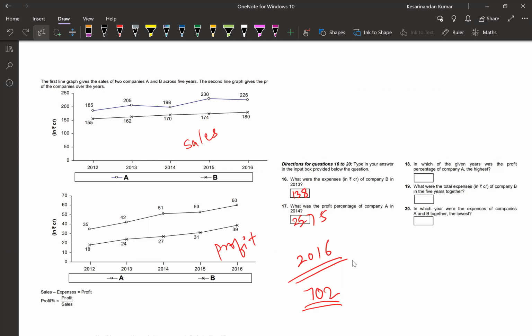Some questions are calculation intensive. Sometimes if the options are too close, you can't help it. Logic does not work there. You cannot eliminate. Had this been an objective question instead of a subjective one, you could have eliminated the options. The answer is 2012. It gives the lowest expenses as said. I hope that makes it clear for this set. Anybody any doubt? We'll move to the next set then.